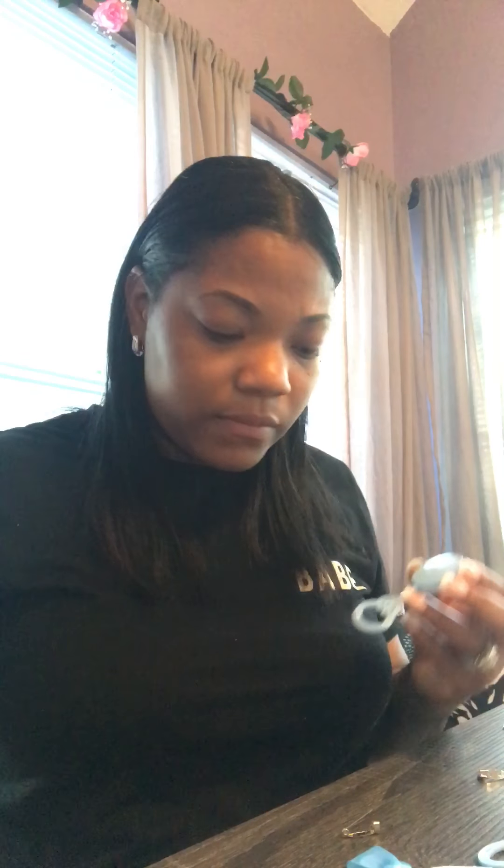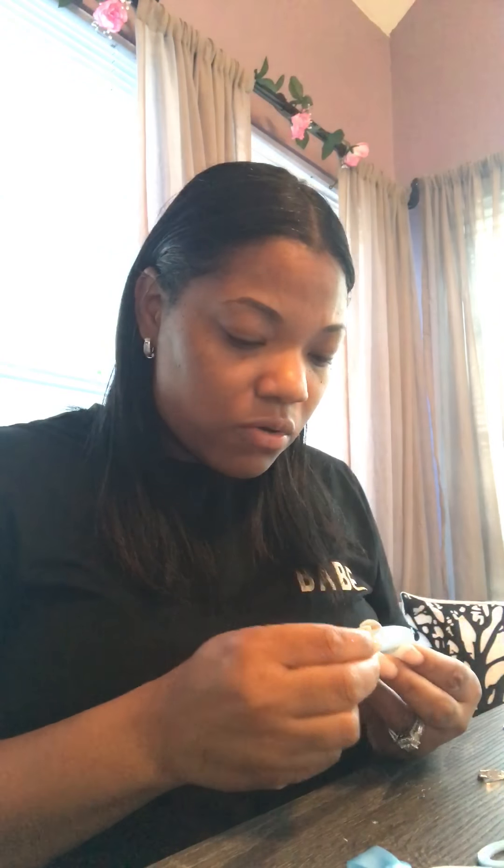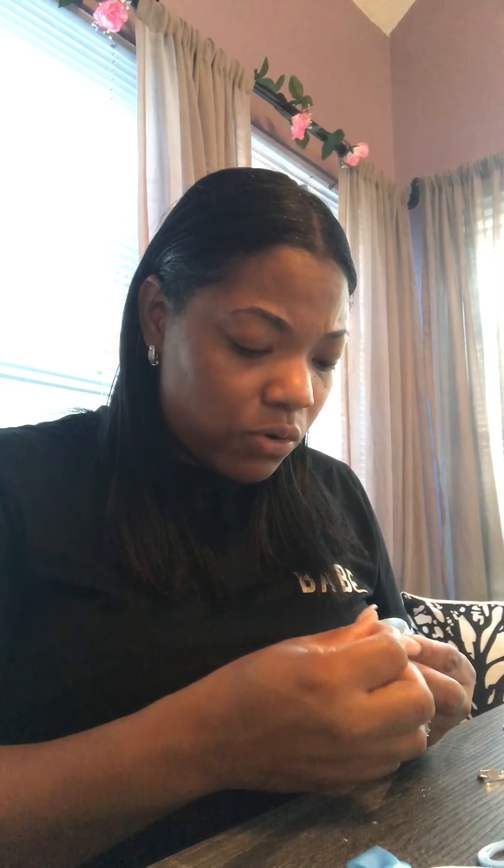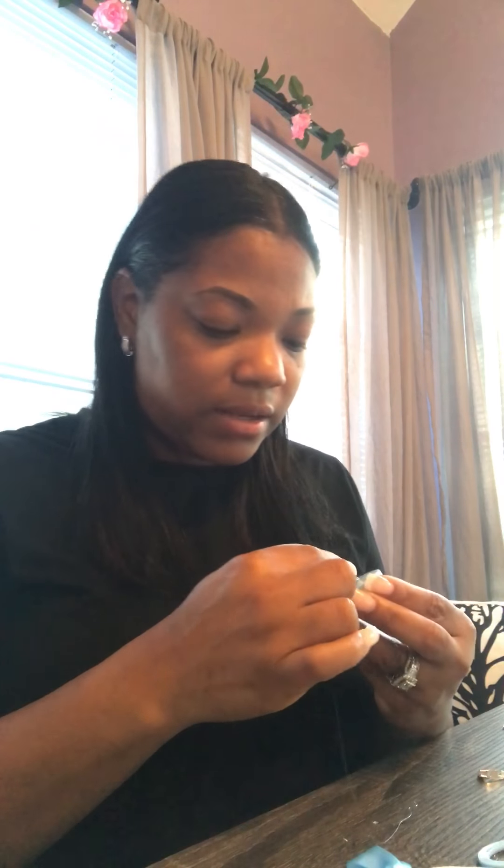Because they are clip-on type and they already go right on there. If you look behind here, it's already on there. So you're going to apply a little glue — you don't want to do too much because you don't want too much bulging out. It's always the key: use as little hot glue as you can, and just gently place it on there. Be very careful — you definitely want to keep this closed because you don't want to stick yourself. Thank God I didn't. See it go right on there nicely.